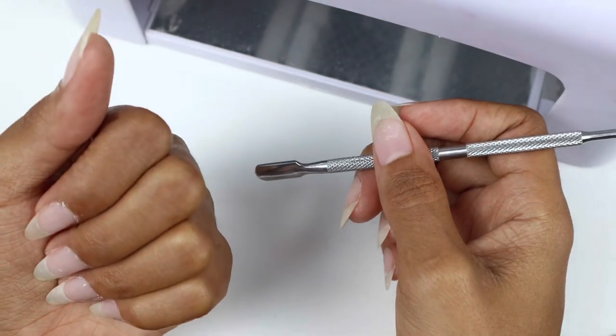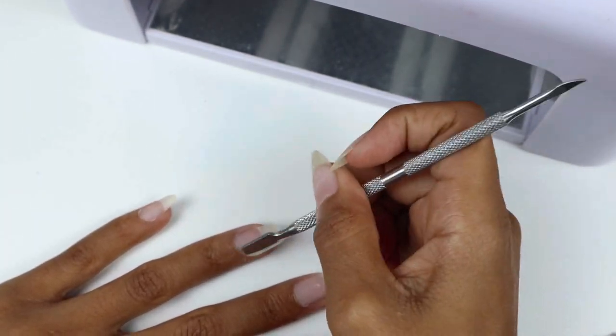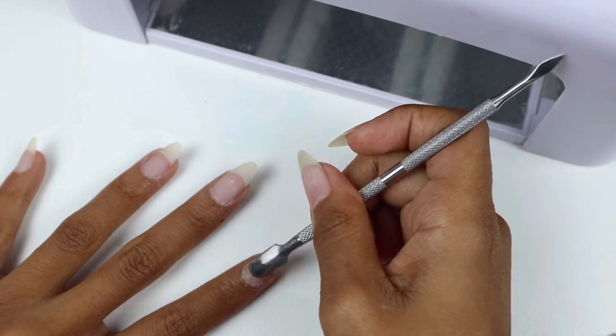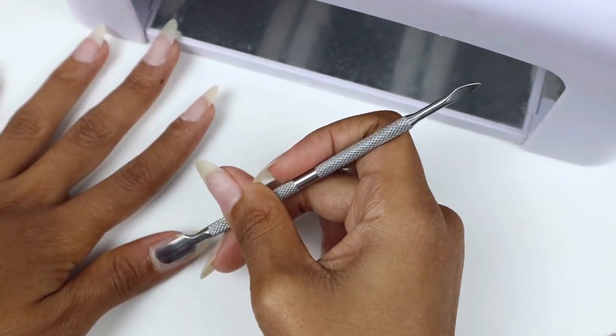I get it, but I could not let that stop the show, so I used the other side of the cuticle pusher to try and reach out for my cuticles and remove any dead skin that might cause any trouble when I apply my gel.